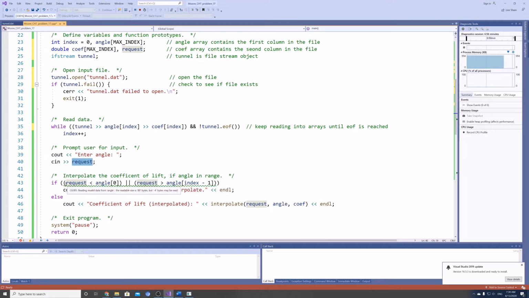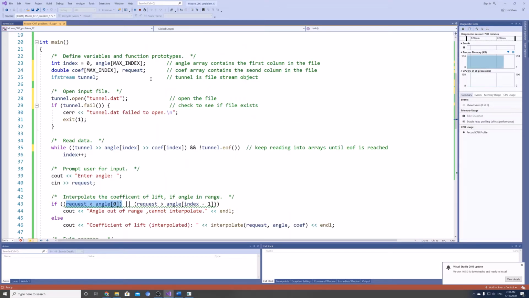Now this checks to see, hey, is your request within the correct range? Now the assumption is that of course this data file is in order, right? That the first element is the lowest, smallest angle, and the last element, this represents the last element, which is one less than the size, because it always starts from 0. And this is the last element.